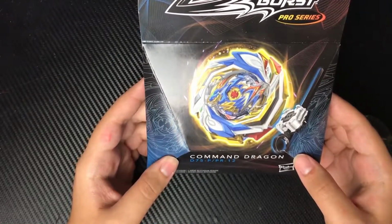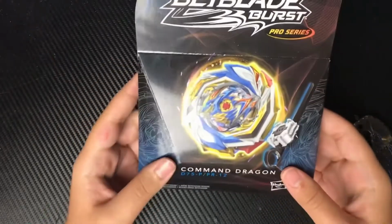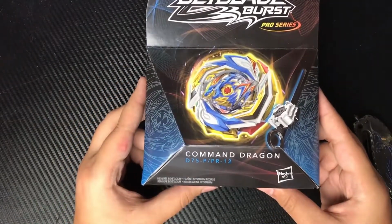Imperial Dragon is one of my favorite Beyblade designs. It looks so beautiful. I love all the colors. But yeah, let's just get into it. Here's the Pro Series box. It's exactly like a Takara Tomy box.